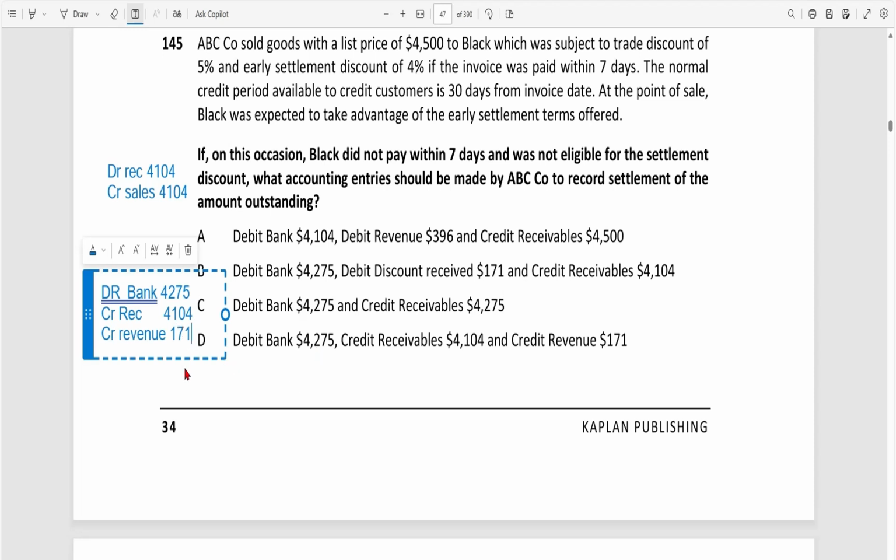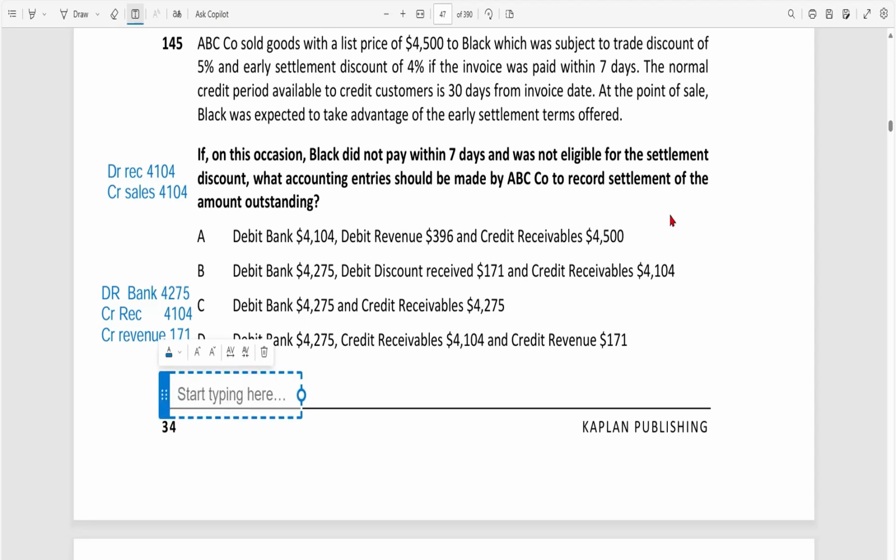So that's why the revenue will be increased by 171, the difference between the two. Yes, so this is the correct entry. I hope this is clear. So I'm planning to make a video of this explaining the scenario and the debit and credit part which need to be considered, so it will be easy for you guys to make a difference. I hope this is clear till now.